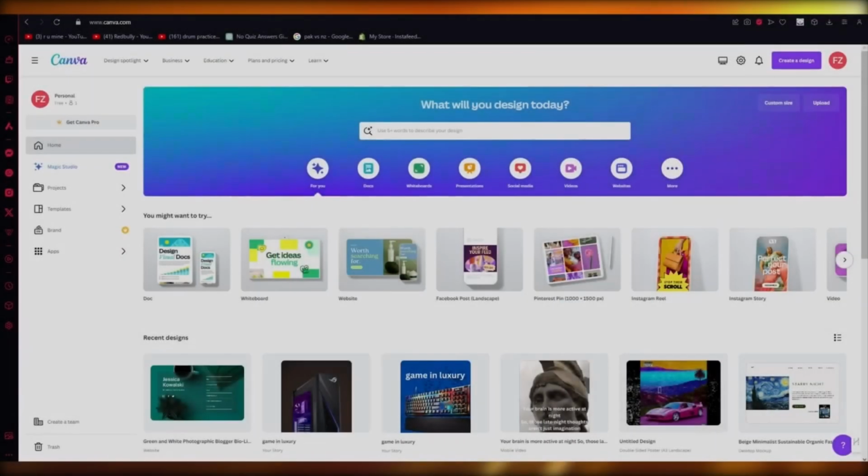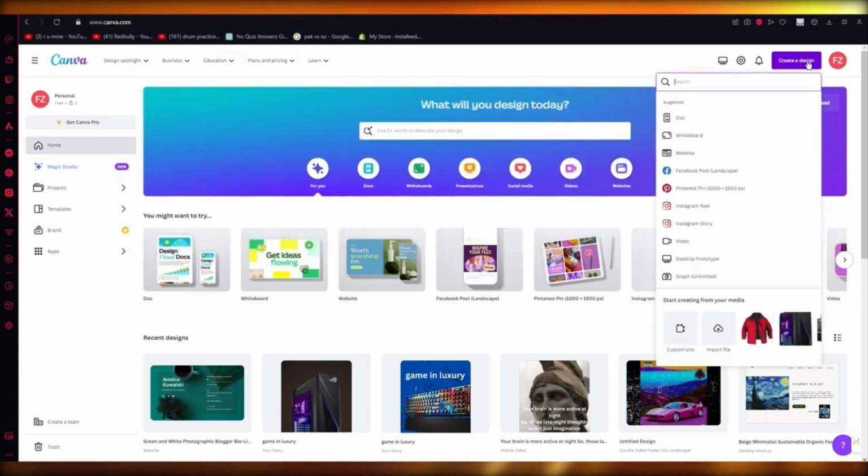In this video, I'm going to be showing you how you can use Canva app in the easiest way. So you're going to come over to canva.com. Now to familiarize yourself and get straight into using the Canva app, you're going to come to create a design, okay? And you can obviously search up for a template.